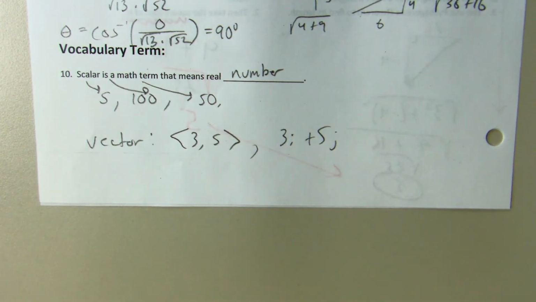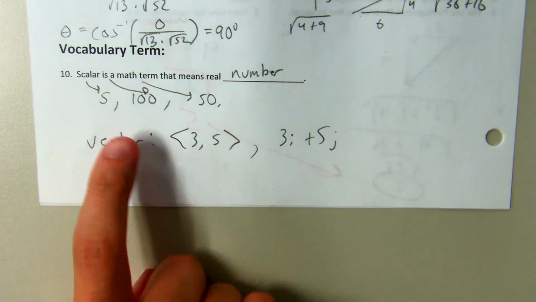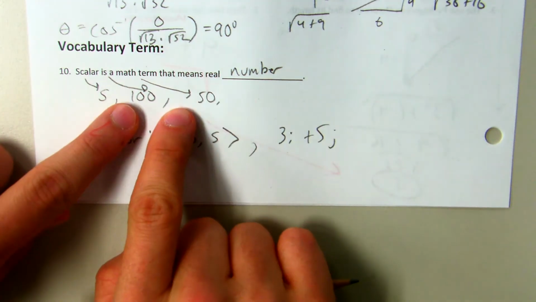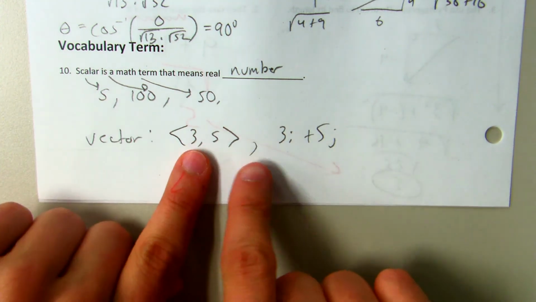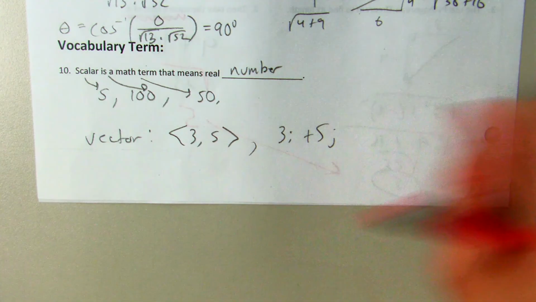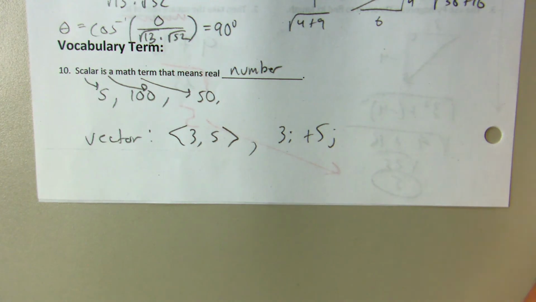So we're not going to practice that today. We're going to finish the last page of the notes, but you'll have questions where you do some work and you get a number answer, and you'll have to classify it as a scalar. Or you'll do some work and you get a vector as an answer, and you can classify it as a vector. And that's on the list.